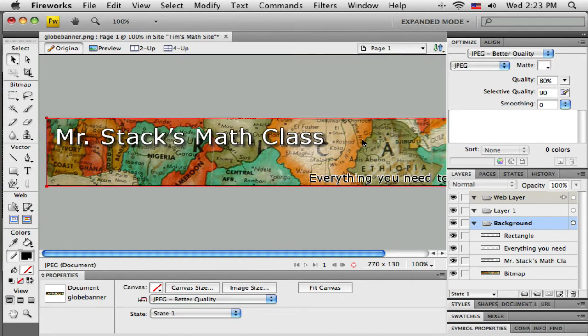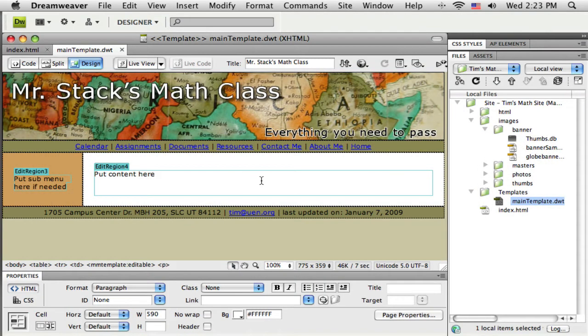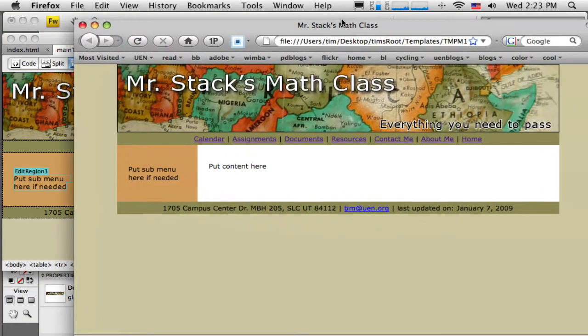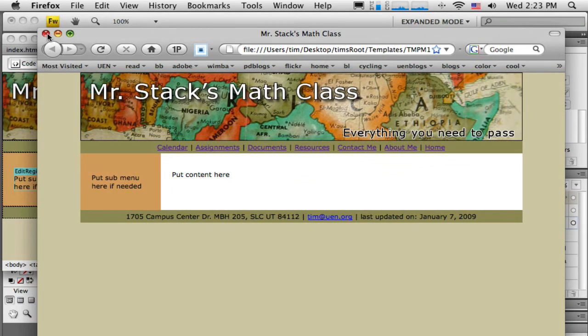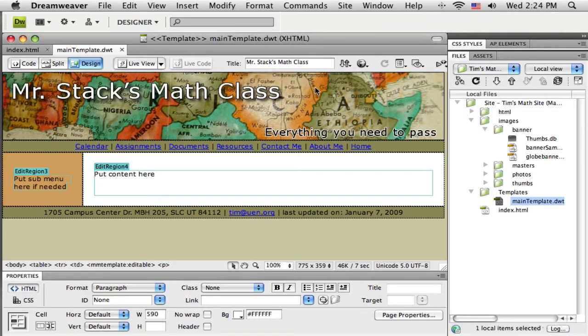Now Dreamweaver doesn't know what these files look like. Dreamweaver just is using the file name, so that globe banner.jpg, Dreamweaver doesn't know that it changed. And I don't know if you can see, I'll preview this in the browser. But you can see now that without me having to do anything in Dreamweaver, that new banner is automatically inserted, and there's that thin black line around it. So really easy to change the graphic as long as I have the PNG. Just go back to Fireworks, re-export it out, and I can check quick on these different documents. Now I don't even have to update the template. See, the template doesn't even think it's been changed, no asterisk, because I didn't change what file was in there, I just changed what the file looked like.